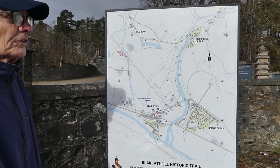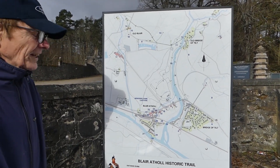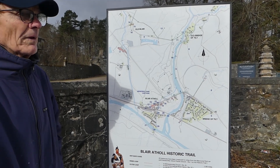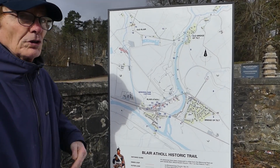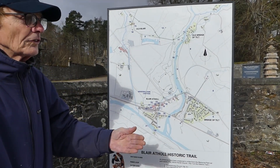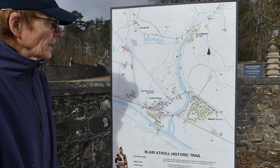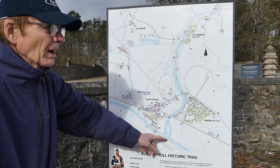Everybody began to move down into the new area alongside what is now the main road from Pitlochry to the House of Brewer. Subsequently in the late 1970s the A9 was opened. It was considered this might negatively impact the village, but in actual fact it improved quality of life, taking away all the heavy-duty traffic. The village is now a very pleasant place to live.